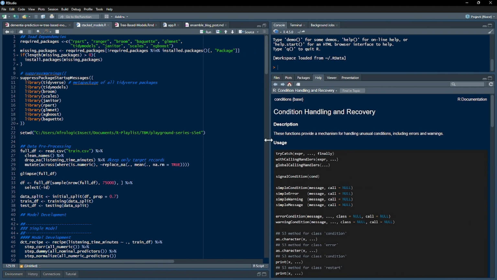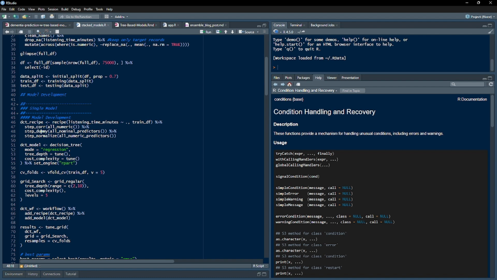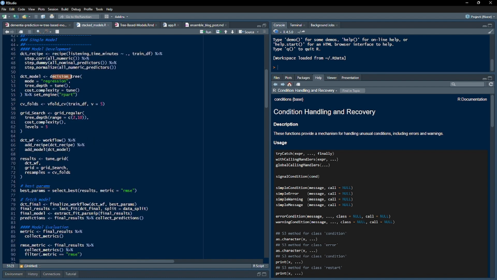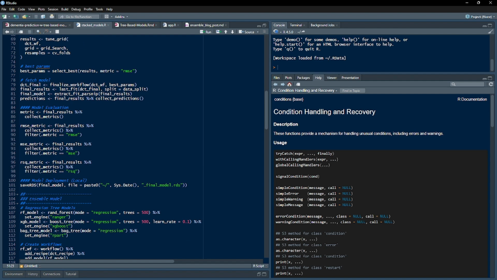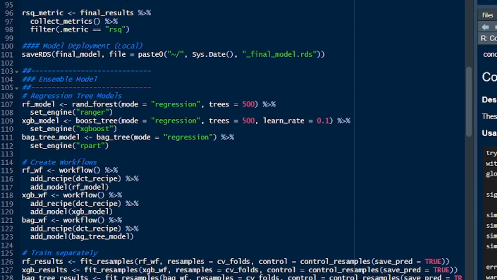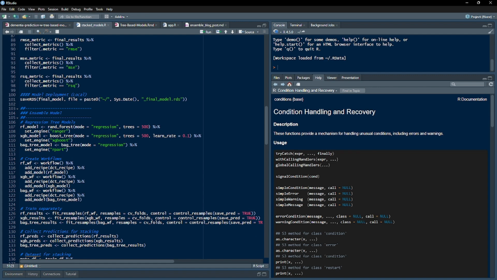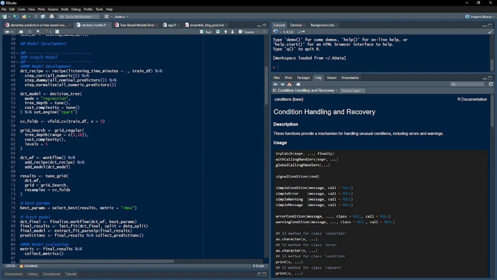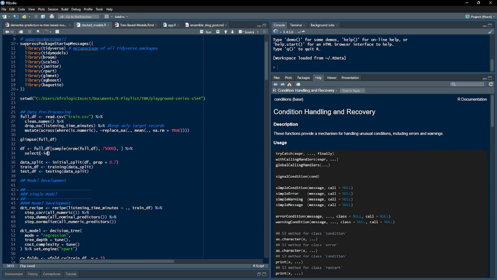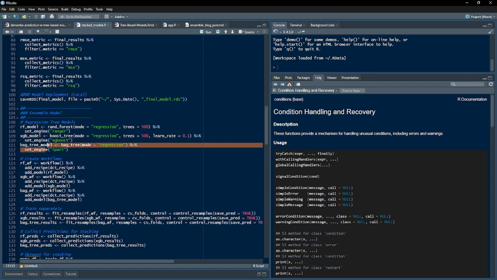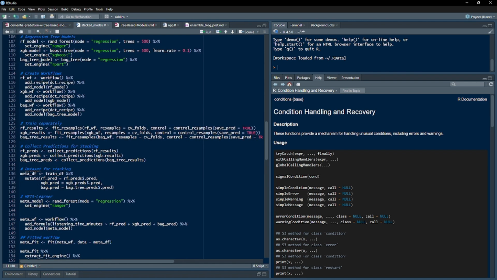And the last video we had in this playlist looked at a couple of tree based models, and I was thinking we should just take it up a notch and look at what happens when we try to join several models together in an assembling or stacking technique, right? So what that means is we're taking a decision tree or random forest, maybe two other model types, and assemble them together to improve the efficacy of our models and the efficiency or accuracy of our models, right? So that's possible, and I just kind of skim through how we can do that in R.